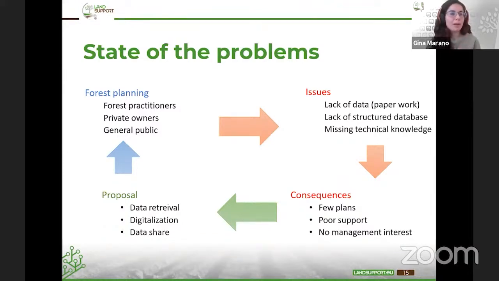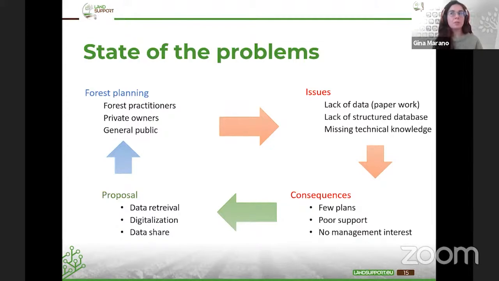We started our hunting and the designing of the tool and the framing of the problem, of course, beginning from the issues, meaning that we spoke to the decision makers, so to the main forestry office of the Campania region, and we got to know that basically there was no informatic database on forest management plans. A lot of technical knowledge got lost somehow because there was not even a forest characterization, so forest typology map, available for the forest practitioners. And as I said, most of the work was on paper. So shape files were missing associated with the forest management plan, it was quite a challenge.